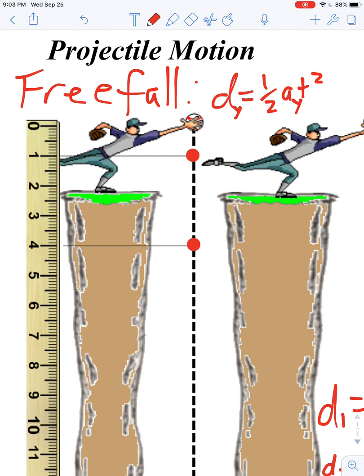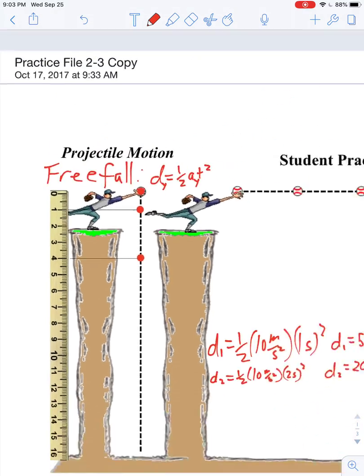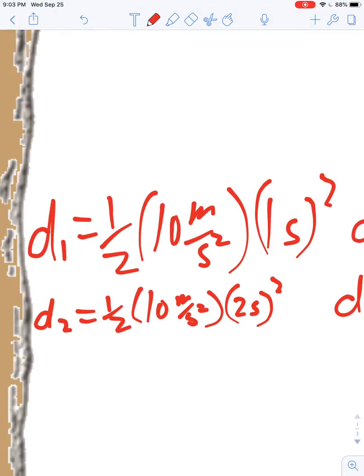Notice that the ball was dropped from rest up here at 0, so I'm just going to put a little red mark over that original baseball too. I'm not down to the bottom of the cliff yet, which means I have to keep calculating. So back to where I'm doing my work over here, this would be D3.